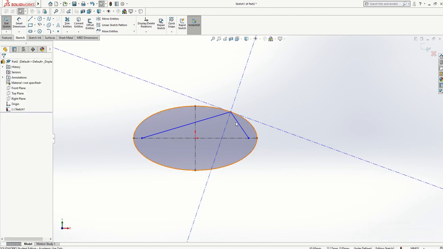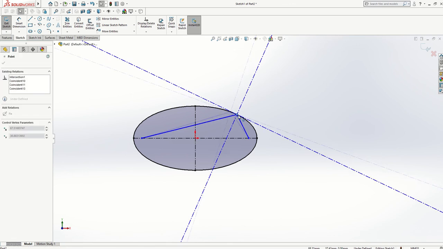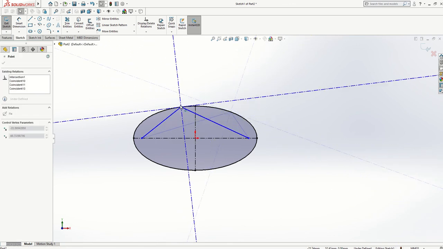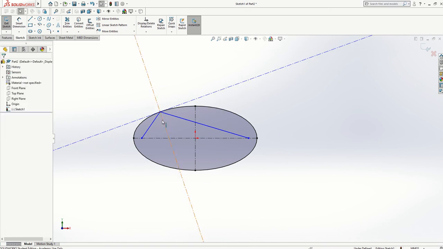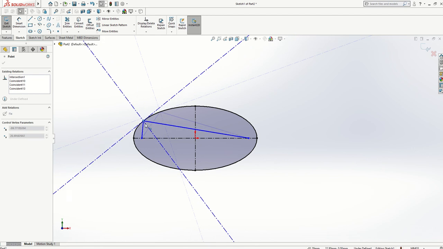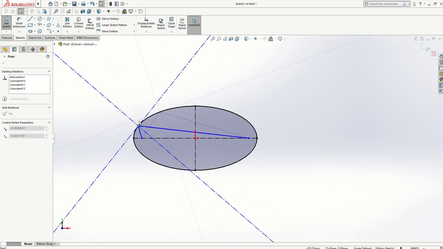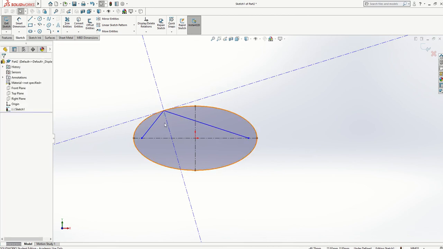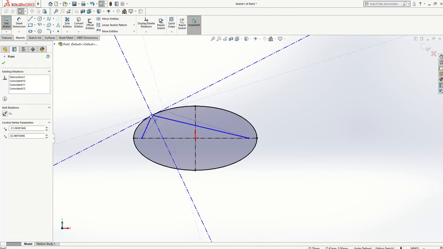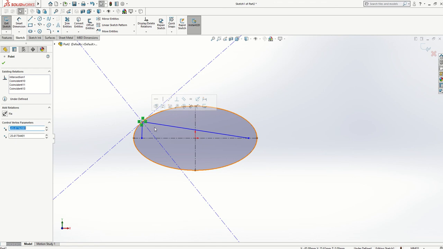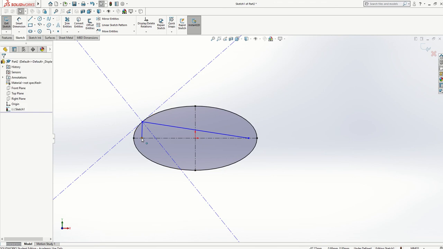Now, this is my tangent here because it's touching the ellipse at one point. This is the normal. Watch now. No matter where I bring this around on my ellipse, the normal is always perpendicular to the tangent. It's always at 90 degrees to the tangent. So no matter where I bring it, let it be down the bottom or around, we see that to find the normal, it's going to be the bisector of the angle between the focal point on the curve, and back to the other focal point. So look, we see it here.